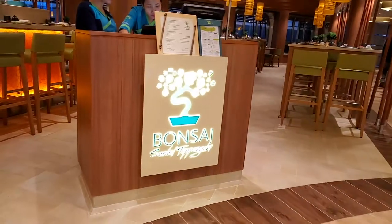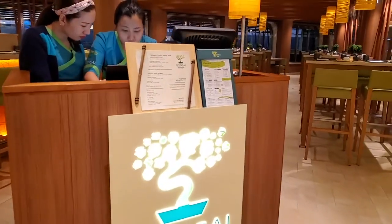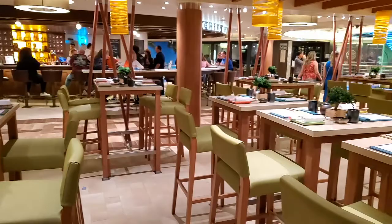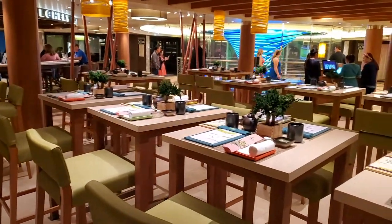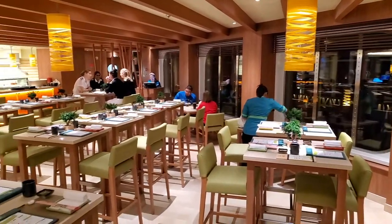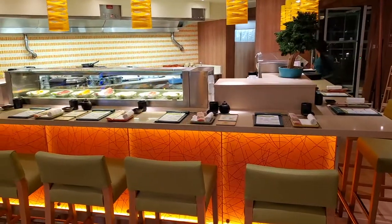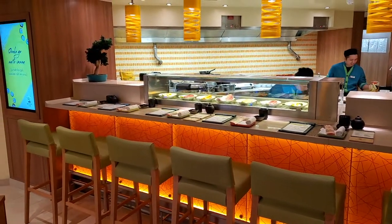First up is one of our all-time favorite places on Carnival ships, and that's Banzai Sushi. We have enjoyed this on Carnival Vista, and it's just become one of our go-to places when we're just a little bit hungry and we don't really want to get dressed up. It's kind of a fast casual restaurant with lots of seating — seating for two, or you can even sit at the sushi bar if you're just eating by yourself or want a little bit different experience.